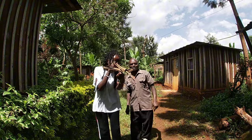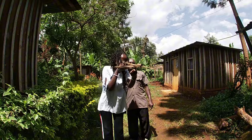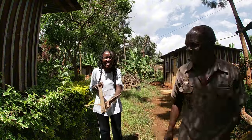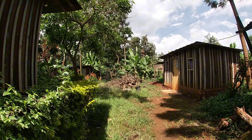Let me try. You try once. I hope I don't shoot my camera. Yeah, you don't shoot that one. Oh my God, that's so interesting. Let me get the arrow.